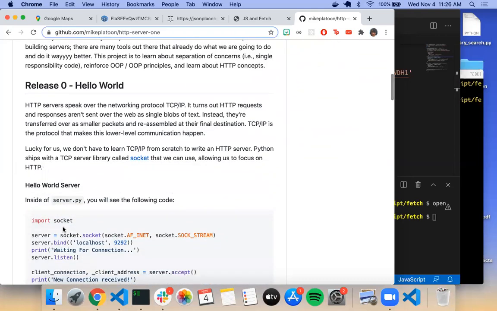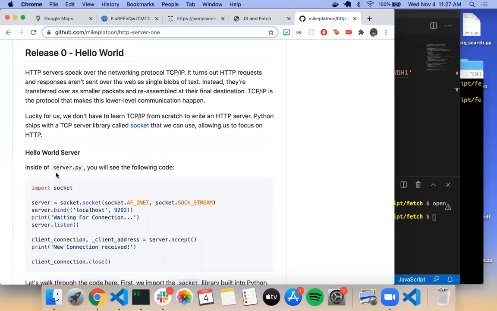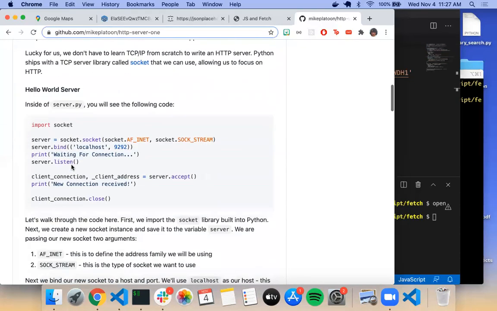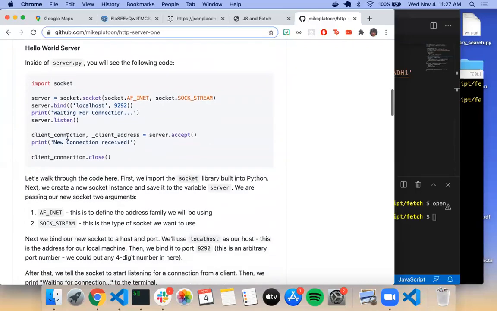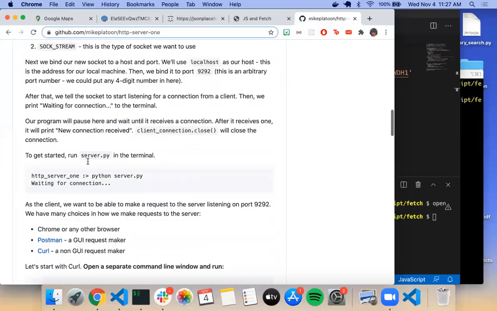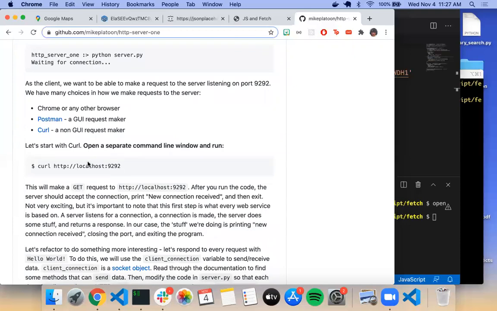You're going to be making a TCP server using a library called socket that's built into Python. This first part is going to help you create a hello world server, and it walks you through all the steps you need to do that. It also suggests other ways to make requests to your server. You could use Chrome or any other browser. You can also use a tool called Postman, which is super useful.